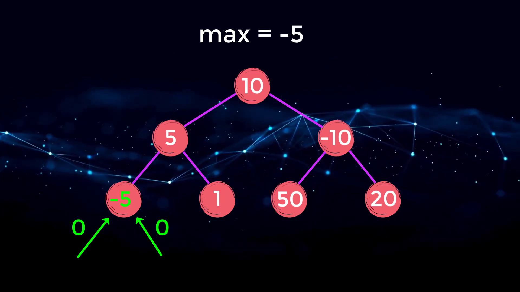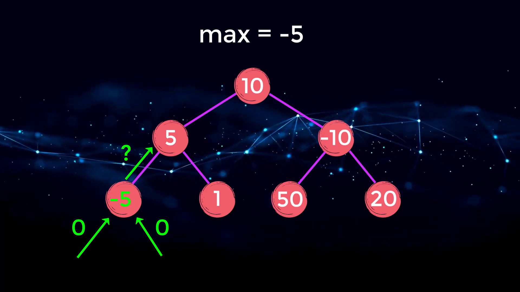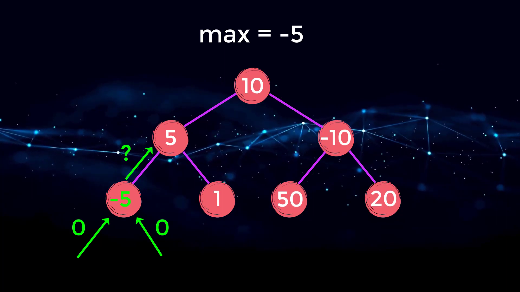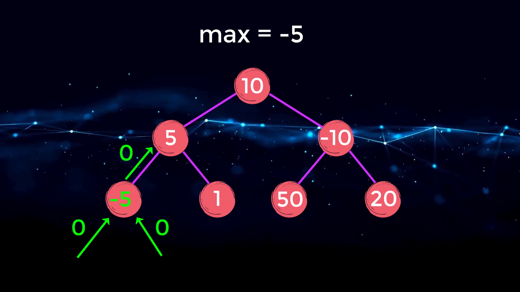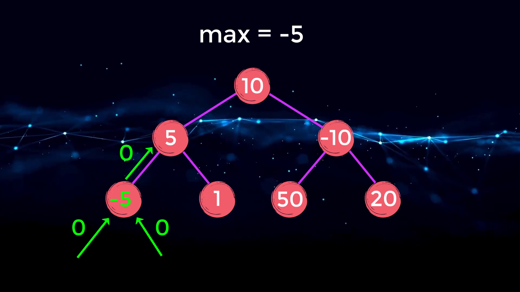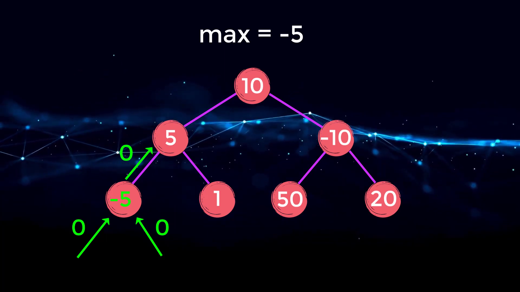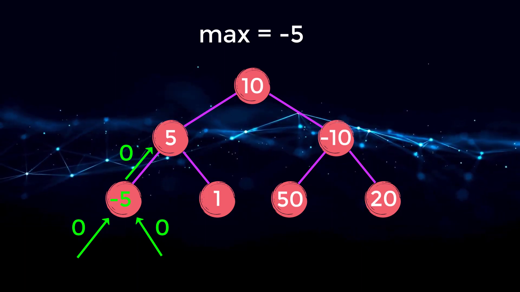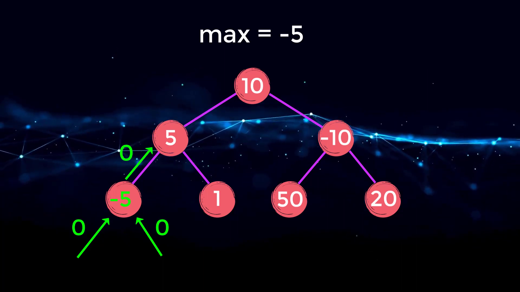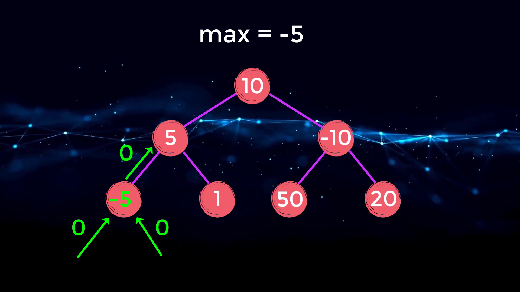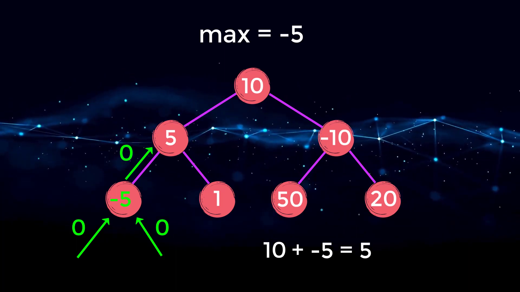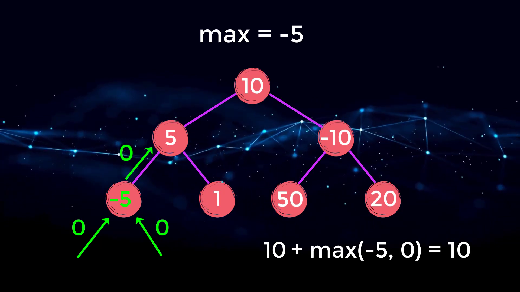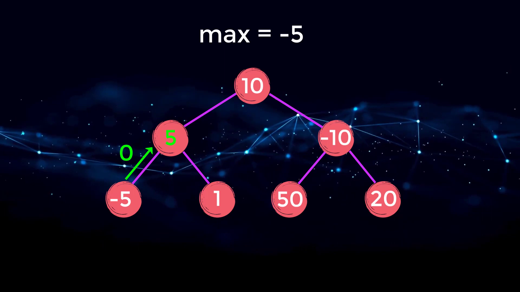Here's the tricky part. What should we return to node five from node negative five? You would think negative five, since that is the max sum we just computed, but we actually need to return zero. The reason is that anything plus a negative number will only get smaller. So if we return negative five, whatever we sum to it will be five less than it was. Since we are trying to find the max sum, we can bound our sums to zero to ensure we get the maximum. For example, if we had a value of 10 and added negative five, we get five — but if we bound to zero, we do 10 plus zero, which is 10, and that's obviously greater. So we return zero to node five.